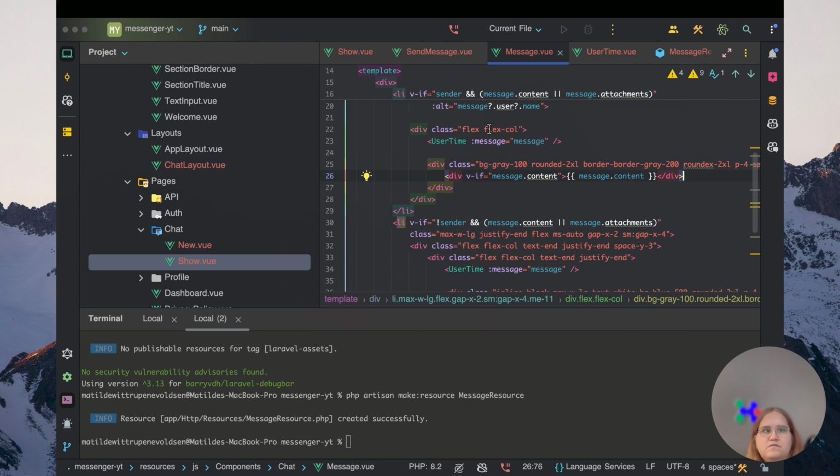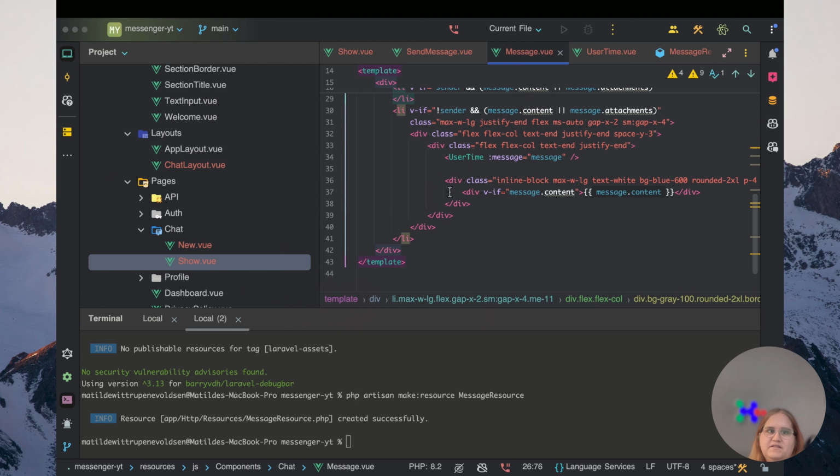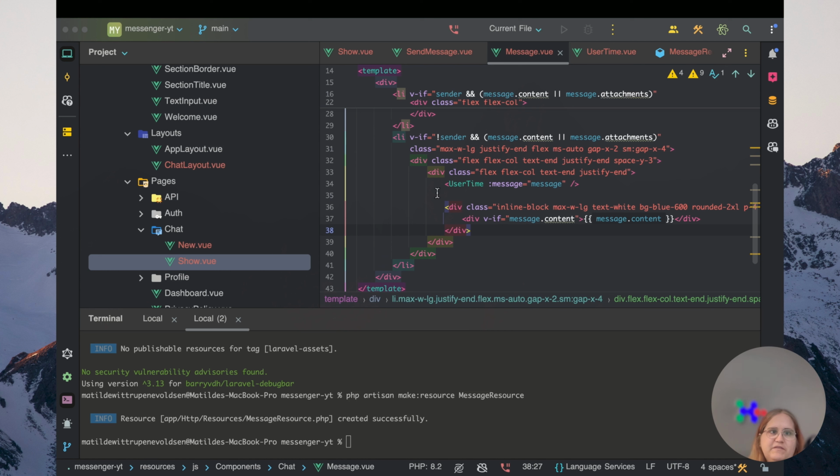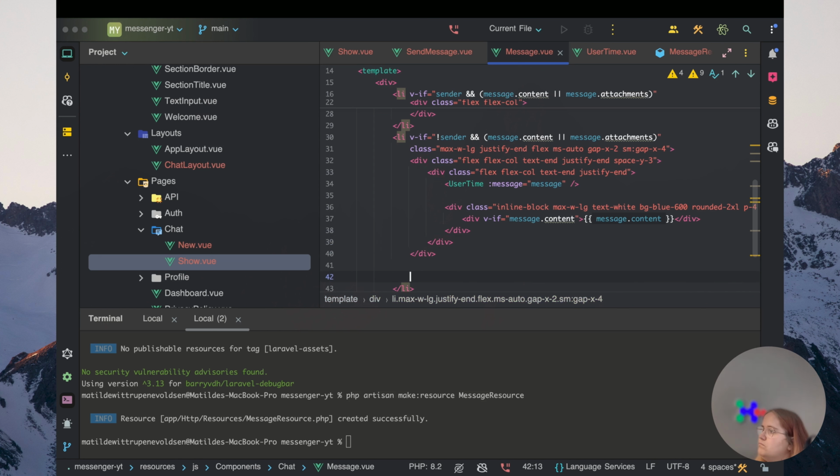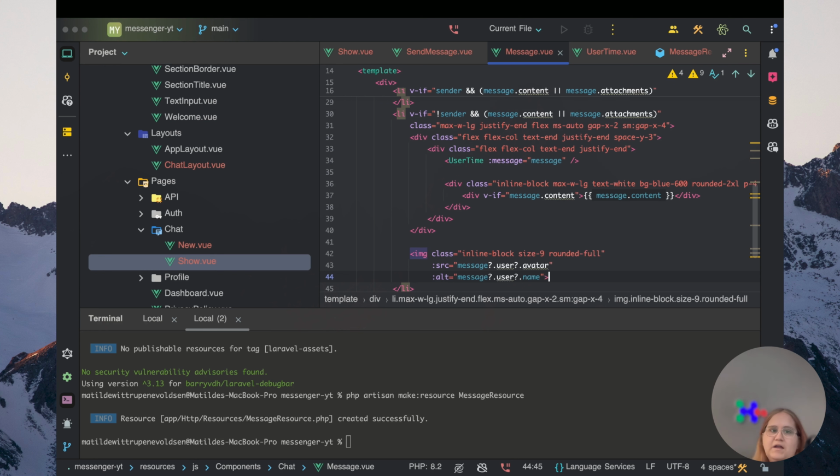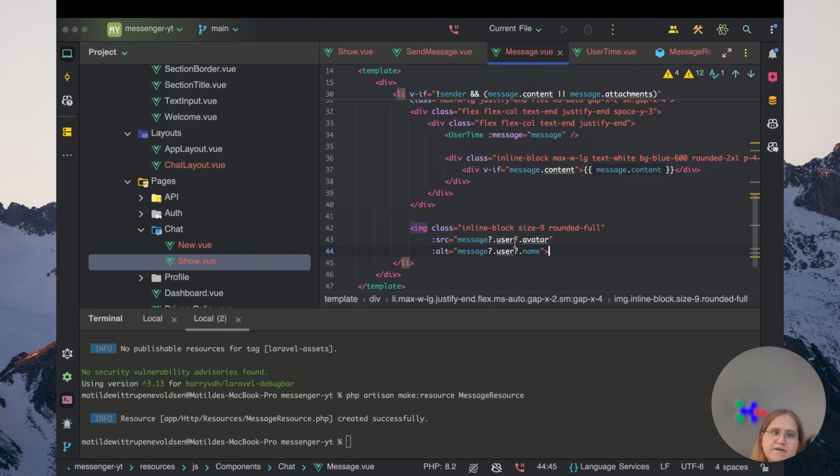So now that we're able to display the messages, we do also want to make sure we have a profile picture inside the message component for the case that you are the person who is receiving the message. So at the moment we have the user time component, we have the message component here. And just down here we want to have the username here.